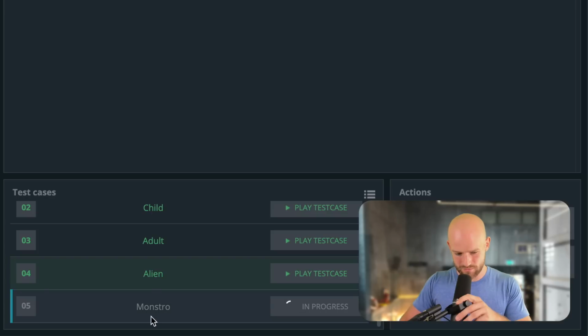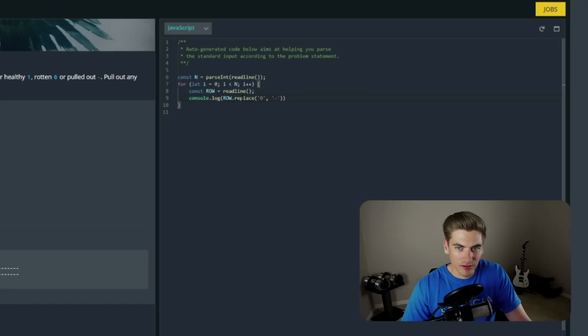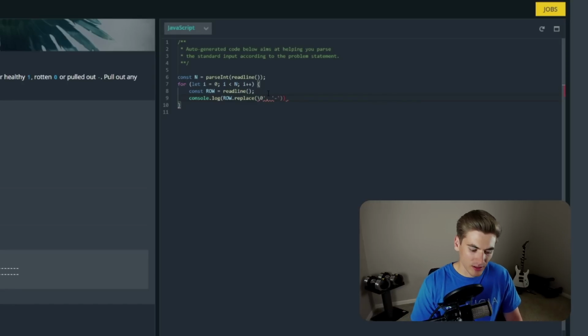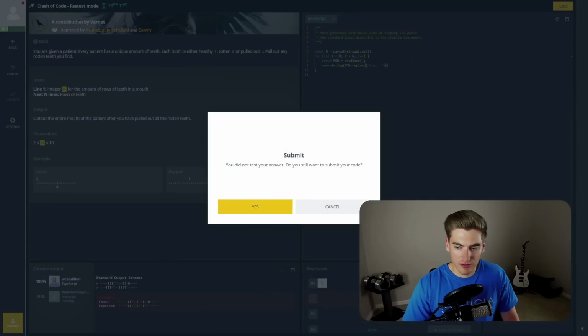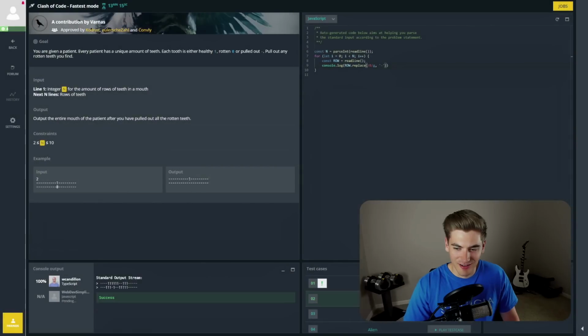This one is slow. Is it gonna time out or something? Well, at least one for team React. What the heck is going on here? I am super confused why this is not working. Oh, we need to replace global. Duh. Okay, we need like a slash. Whoops, wrong way. G. See if that works. Oops, do not submit that.